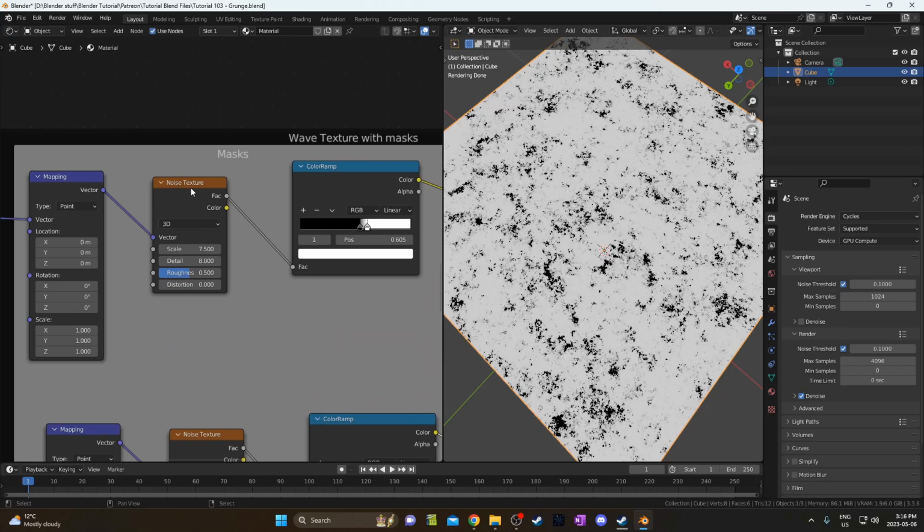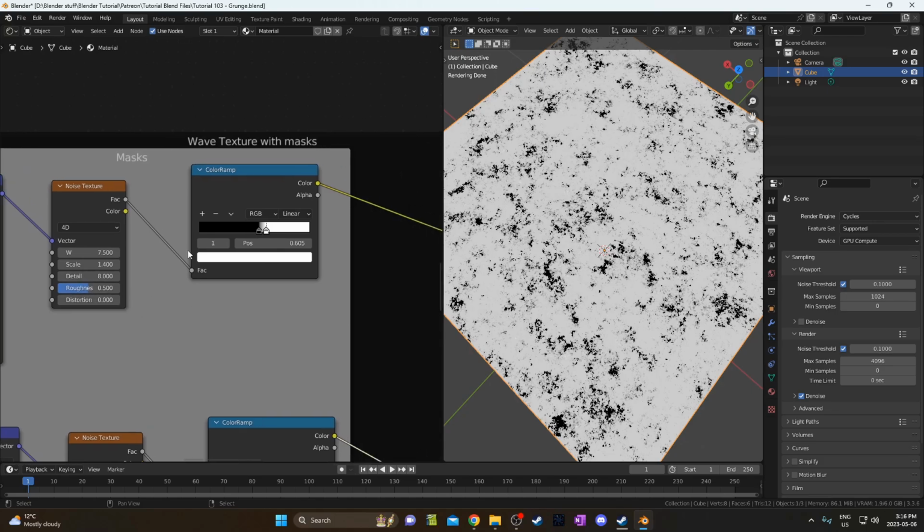Then this top noise texture here, this is going to be a scale of, you know what, actually, again, it's 4D. The W value is 7.5. The scale is 1.4. The detail is 8. And roughness and distortion are just normal. And then we're going to go to the black on this color ramp and set it to 0.409. And the white is going to be 0.414.